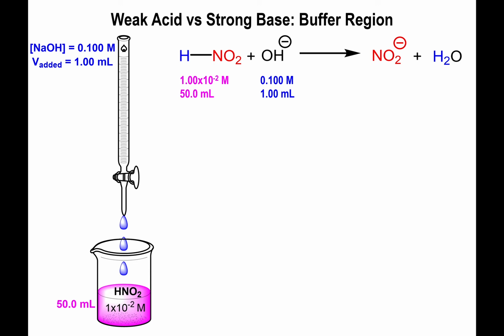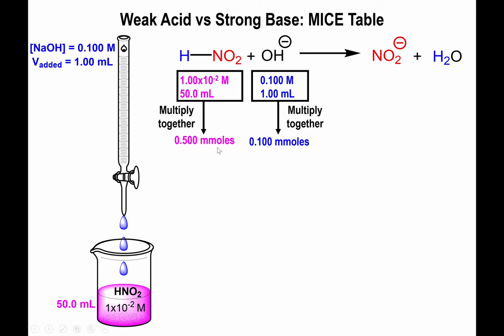And I'm going to introduce a new concept. So I showed you in the previous video that if you multiply the volume by the concentration, you get the moles. That's if the volume is in liters. But if you were to keep the volume in milliliters and you multiply the volume in mLs by the molarity, you automatically get the millimoles of the substance. It's a nifty little trick that you can use to bypass an extra step and make things a little bit simpler.